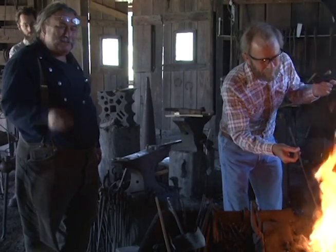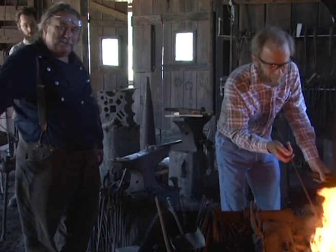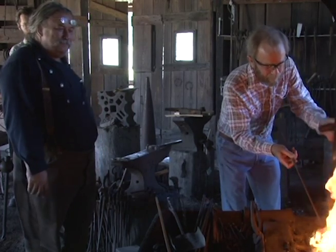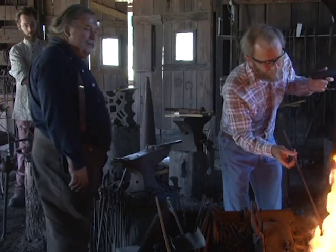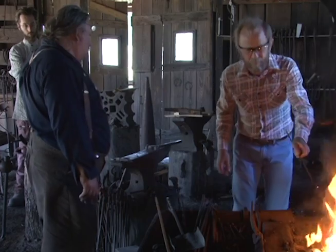While blacksmithing is considered to be an historic skill, Swim says the lessons you will learn in this class are invaluable even today. Because they help you think, and they also develop a skill that is not considered as very valuable anymore, which is thought processes going on in your hand. Your hand and muscle memory is one of the most important things that you can develop. There are very few things that we do today that develop muscle memory, but this is one of them.